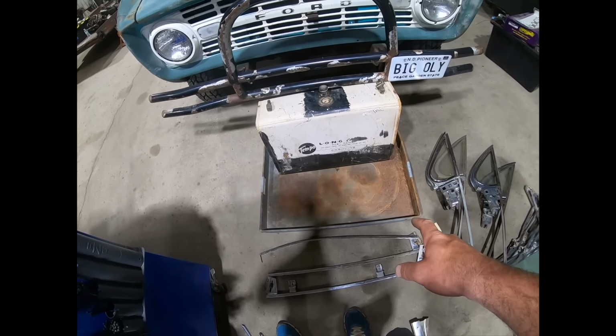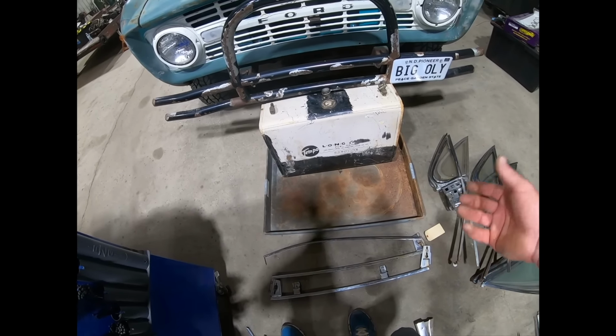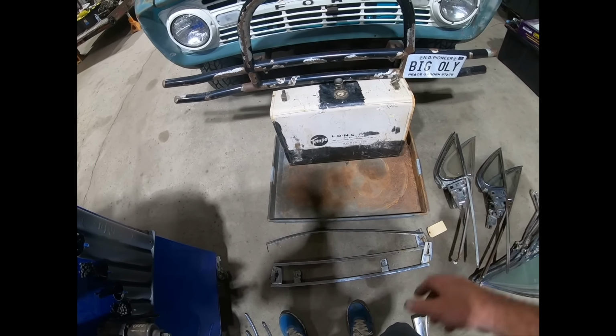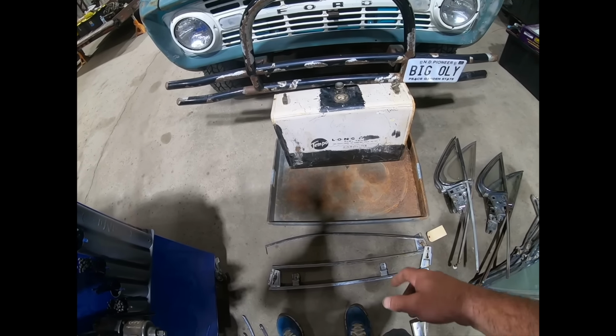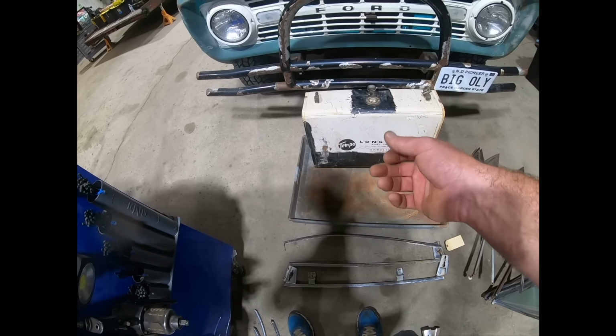One of my dad's buddies brought me this big drip tray. He watches the videos and he's like, hey, I have this drip tray around. I've been tripping over it. I was going to throw it away. I thought maybe you could use it so that you don't upset Greta. So I guess we'll hang on to it. Otherwise you can use it as a parts tray. Who knows? We'll find a use for it at some point. It's pretty cool. It's old, galvanized. It's riveted together and soldered.